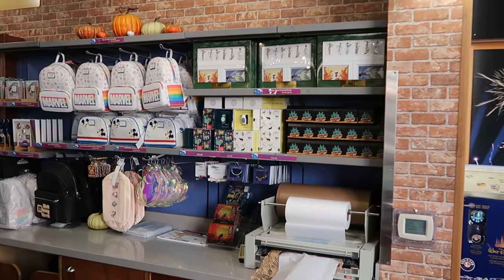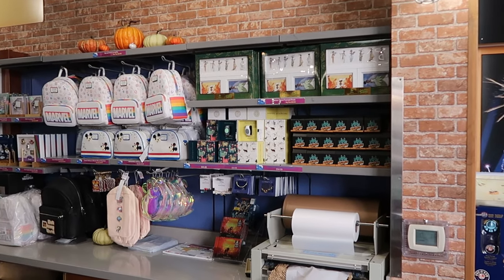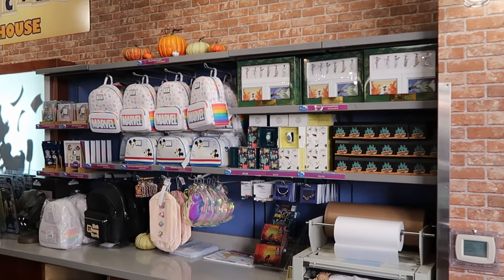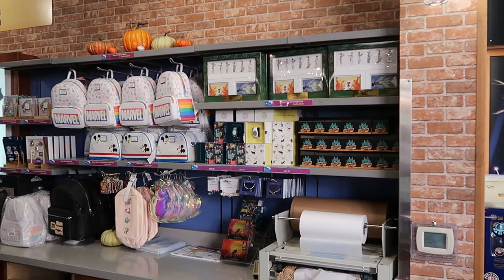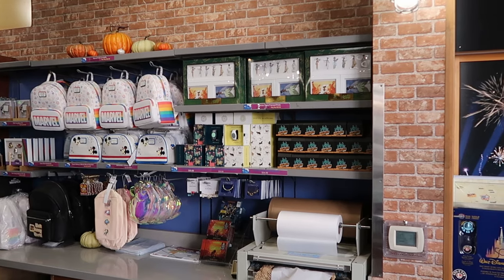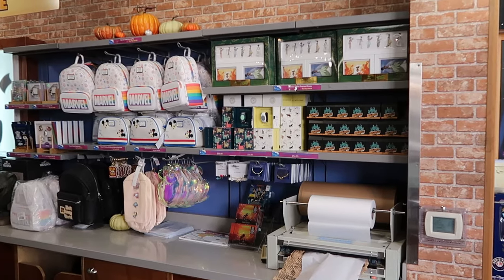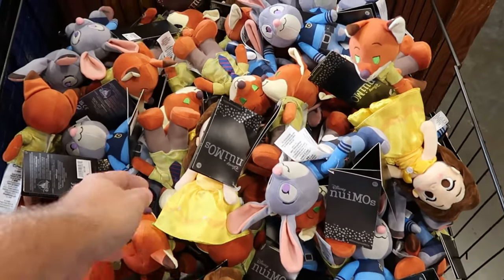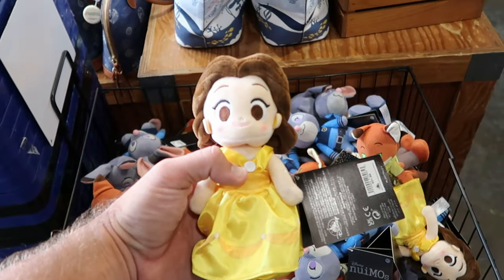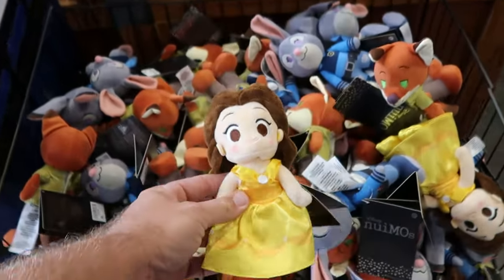We just made our way into the outlet. Behind the register they have the 50th anniversary Disney Park Loungefly Contemporary purses, the Marvel Pride Collection Loungefly bags, and a bunch of different magic bands with Disney horses. They also have Emperor's New Groove and May the 4th Be With You magic bands from Star Wars. There's even a 50th anniversary Alex and Ani bracelet that's new, plus a huge basket of Disney Nemos still only $1.99 — regularly $22 — including Belle from Beauty and the Beast.